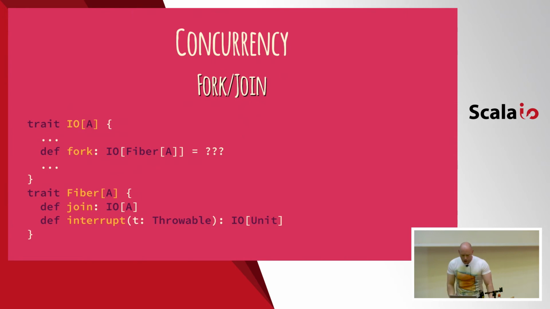And ZIO has very fine-grained interruption semantics. They are defined as follows. Every single flatMap that composes the chain that defines your fiber, I mean, basically every fiber is a long chain of flatMaps, at every single bind point, it checks for interruption. So if you want to interrupt something, you can interrupt it at the level of the statements in your functional program. There's no wasted computation.